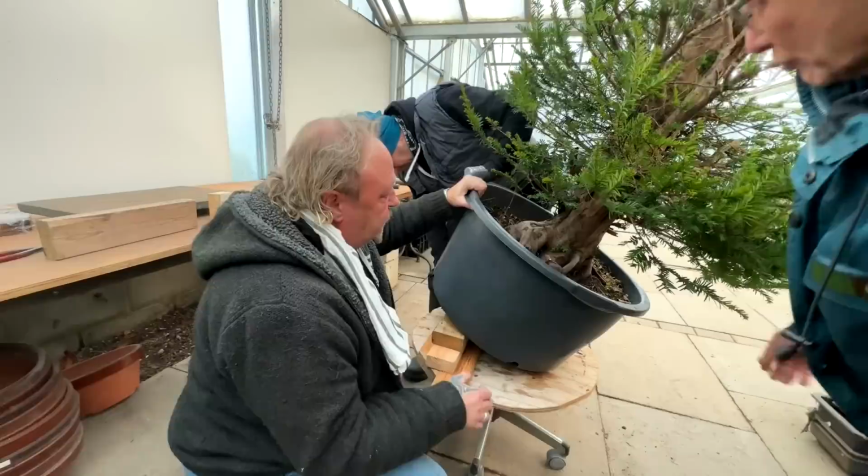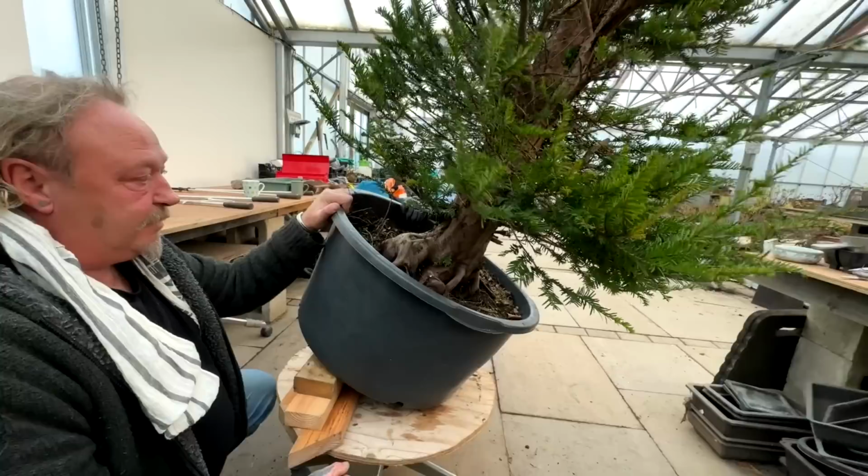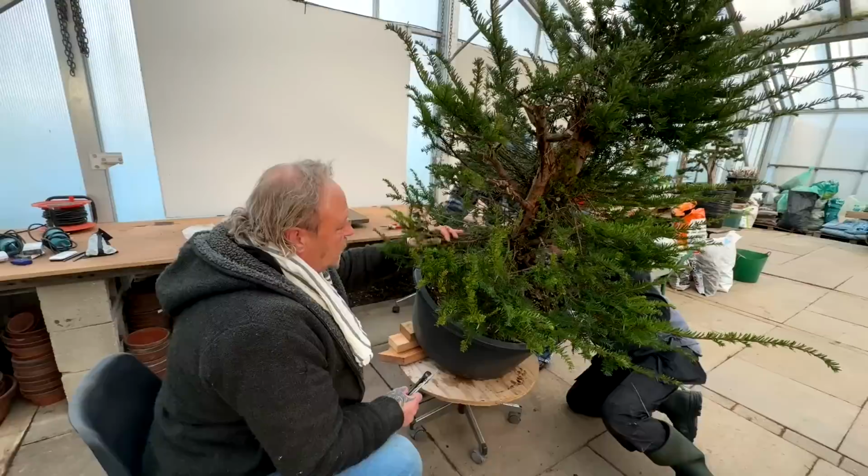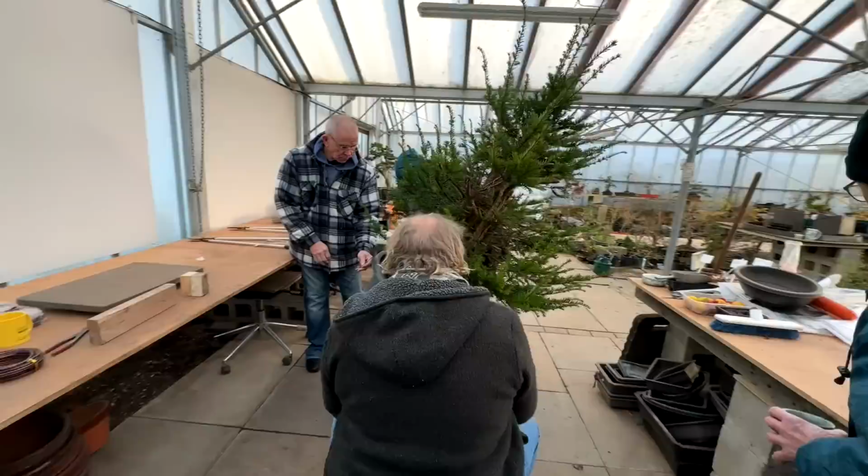It seems quite dramatic, but what we've done there is set up some dynamics here, you know what I mean? The tree is now looking dynamic. So now I'm gonna have a good old think about what branches I'm gonna need. Also, now what I'm gonna do is clean the front of this tree away. I know I'm not gonna need any of these branches that are in the front, so I'm gonna dismiss these.